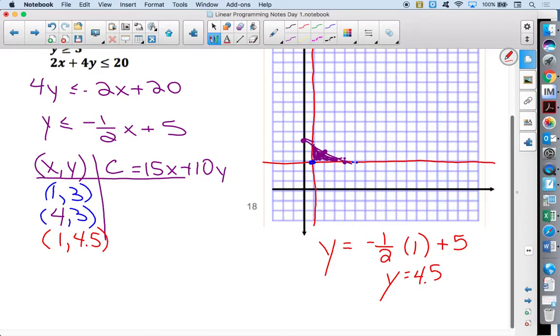I don't understand. So, Ethan, this line right here is what? x equals 1, right? So if x is equal to 1 and I need to get its y value, I would have to take that 1 and plug it into the problem, and then I can get the y value.